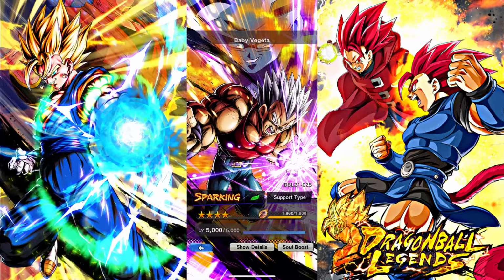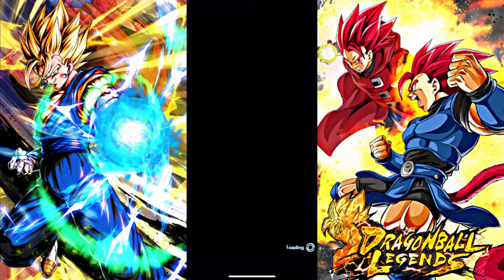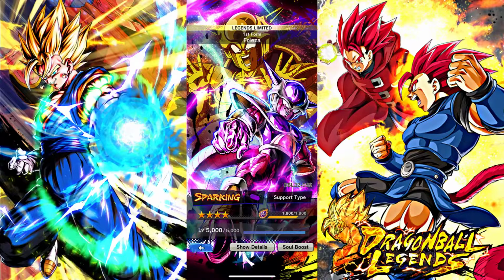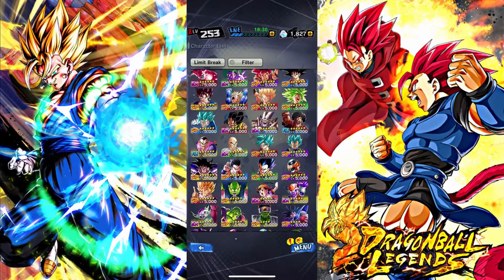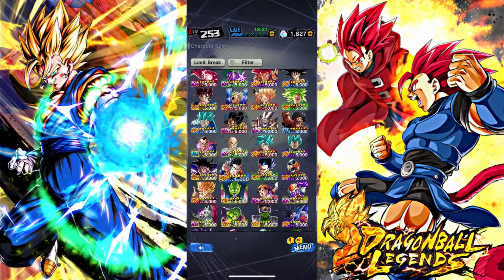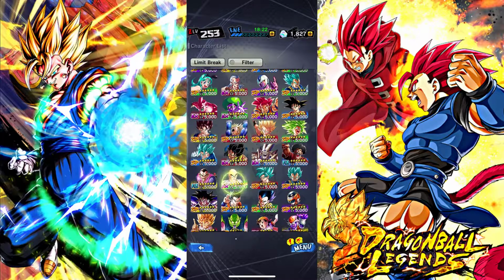Got this baby to 4 stars, almost to 5. Don't really care about him. This guy isn't back yet. LF Piccolo came back, so I'm guessing this is going to be the next Legends comeback step up that they do. Let's see. 6 star Vegeta. That was in the last video. We have our 6 star Transforming Gohan, 6 star Turles.